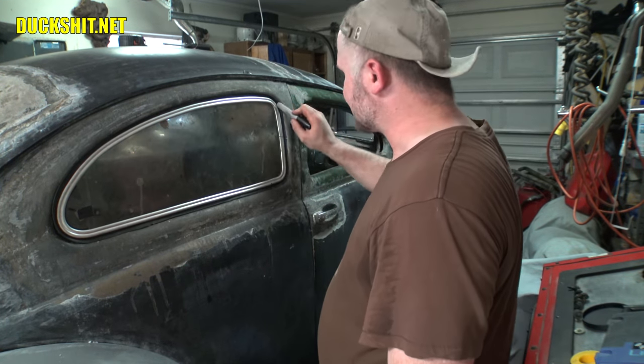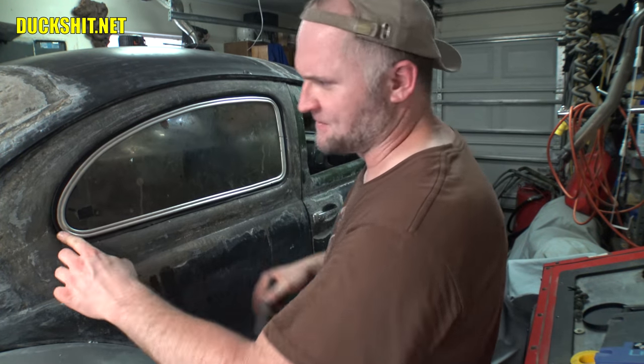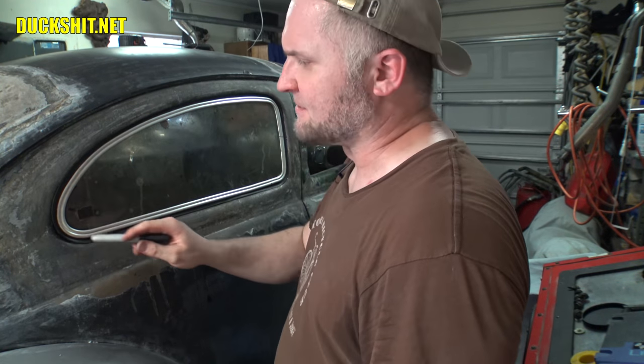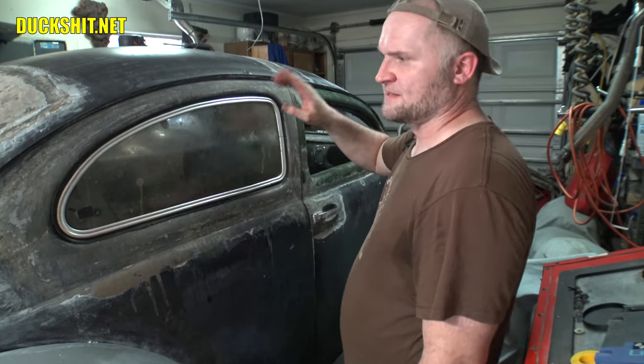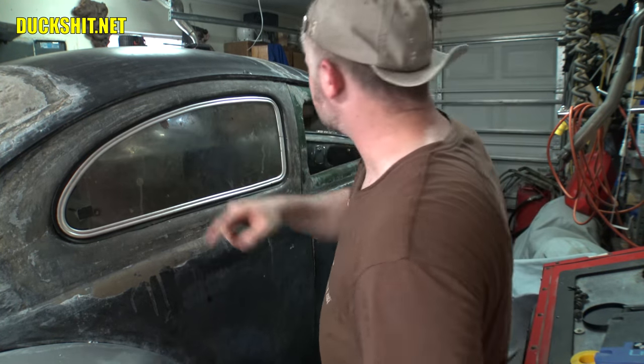The seal looks like it's going to properly seal. I don't see any weird gaps or anything. The only exceptions are where the seal is all curling, because, of course, it wasn't on this vehicle. It began to have a memory from the car that it used to be on. So this seal is crap. But the good thing is that it does reach all the edges the way it's supposed to.